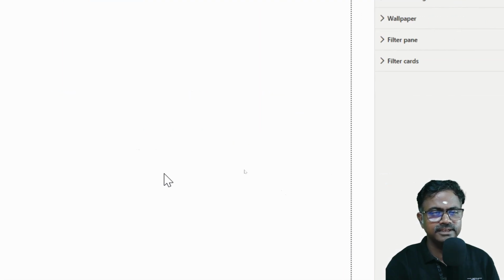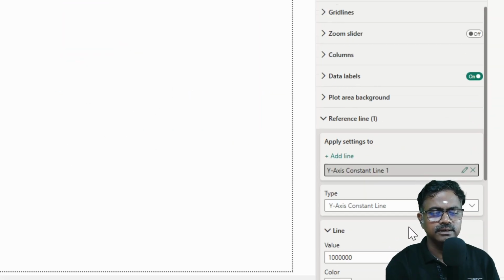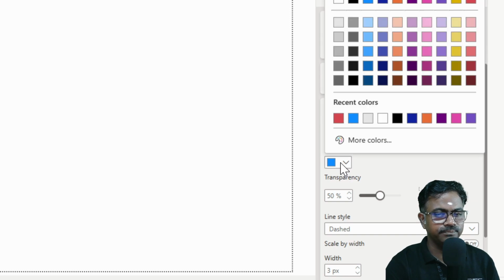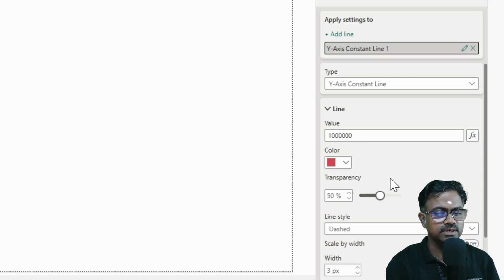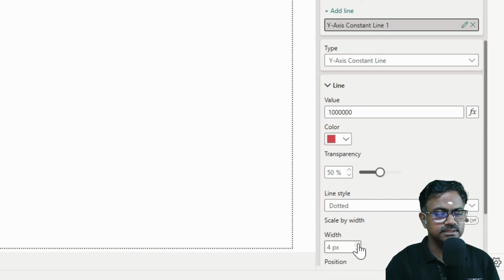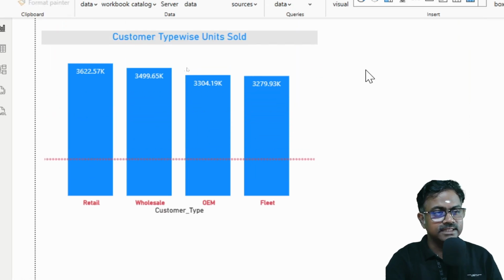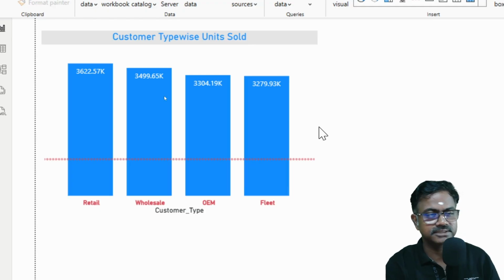This line color again, I can modify when I get into this area and put it into a different color. All those are possible, and the style in which I want to have it, all those are available to customize, and I can increase the thickness. All those are perfectly available for me, and that's something which you can do in bar charts or column charts.